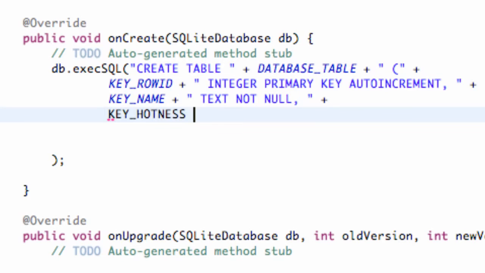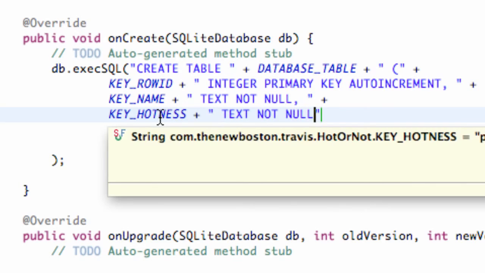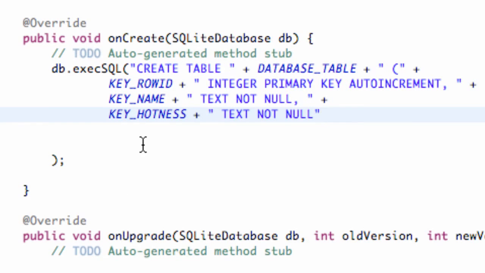And again, plus, quotations, space, and this is also going to be text and not null. We could have had this set up as an integer because again it's a value 1 to 10, but I'm just going to convert it into a string because it's a little bit easier. So we're going to reference that as a text or a string if you guys want to think of it that way. And we're pretty much set up. We've pretty much set up all of our columns. So we need to end our parentheses right here. So we're just going to add that after our null, and then we just need to hit our execute statement right there.